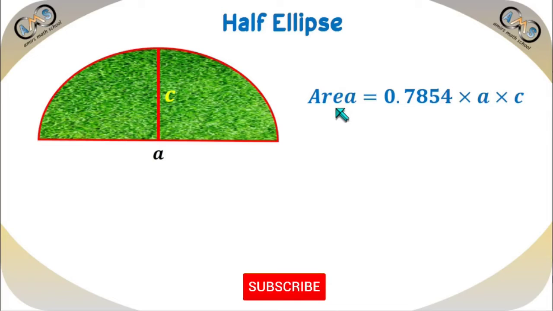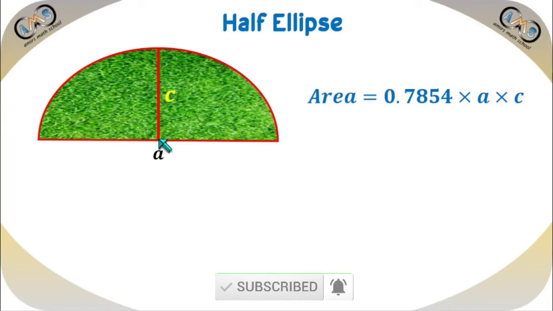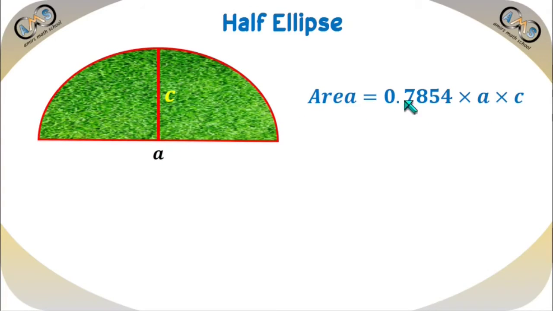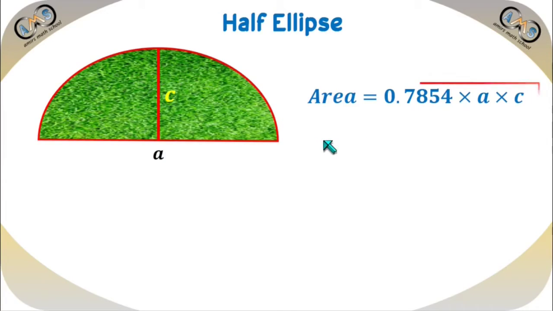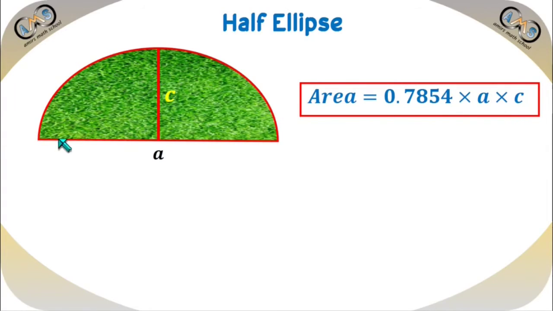The area formula is very similar to the full ellipse because here, comparing to the full ellipse, this part is half. So if we substitute the value of C in the original formula, that gives the half ellipse area. The area is 0.7854 times A times C. We have to measure this length A and the highest perpendicular length C. Taking C at its highest value will give the most accurate result. So the formula is: area equals 0.7854 times A times C, where A is the full base length and C is the maximum perpendicular height.